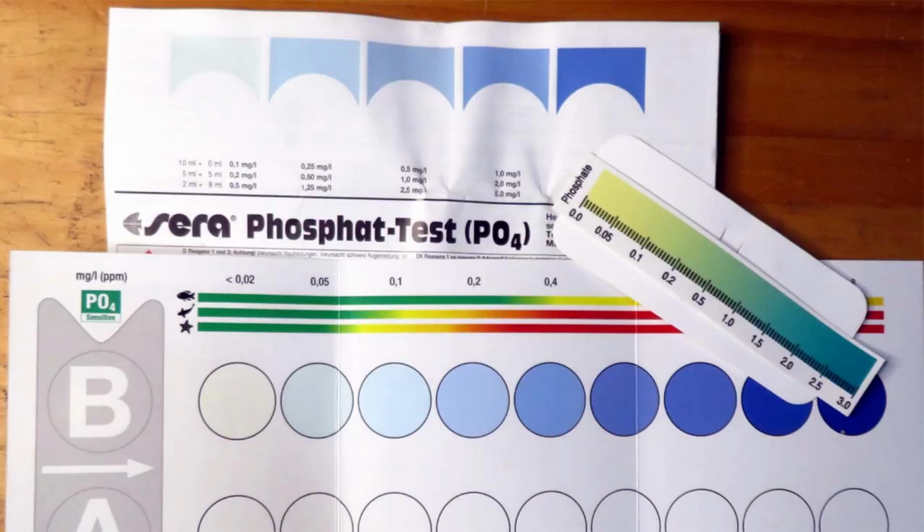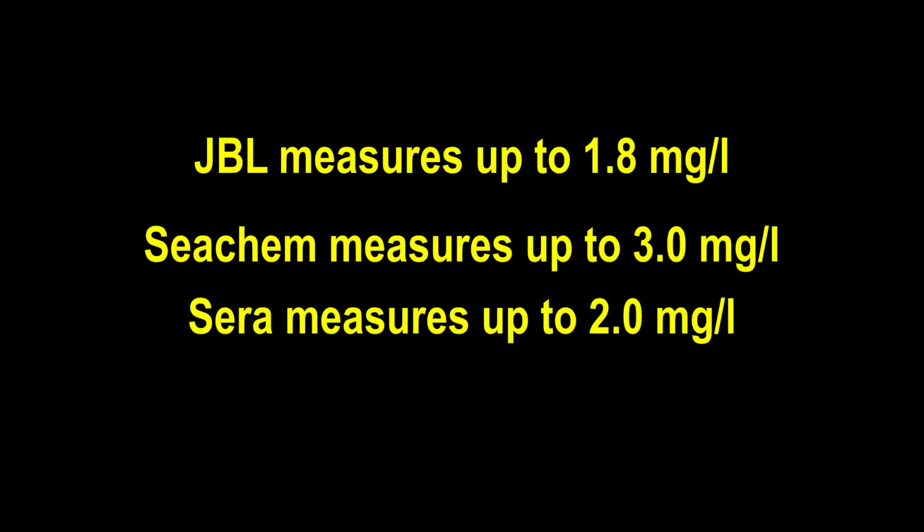With this information, it should be very clear that if your phosphate test tells you that you have over 2.0 milligram per liter of phosphates in the water, you should make a water change, 30% or more of water. And the truth is, these three phosphates tests measure a maximum value around 2.0 milligram per liter, without the need to do any dilutions. It's simple.